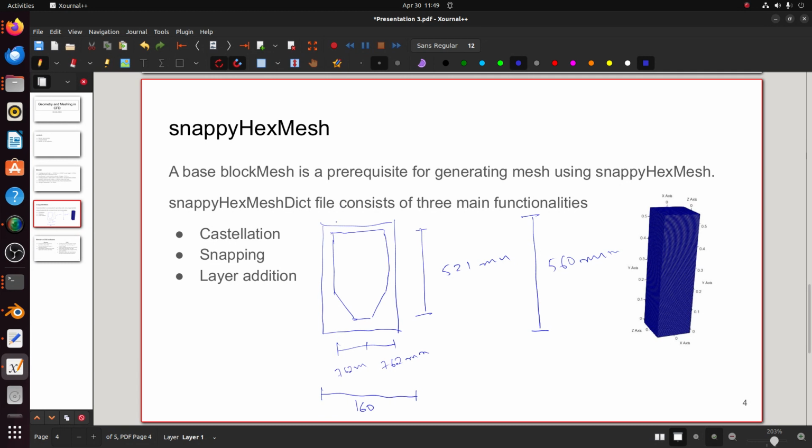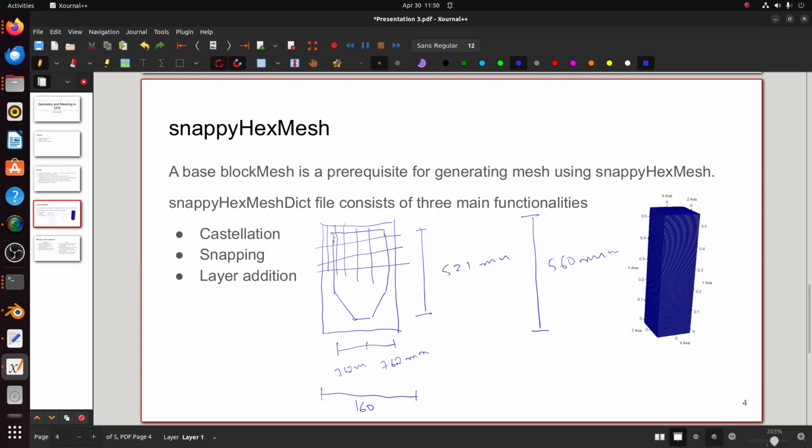We have already meshed it in the blockMesh files, so it has its own meshing done. But what snappyHexMesh does is, wherever this STL file or surface data is present, it will automatically refine the mesh on those particular locations only. Let's say the rest of the mesh is like this, and the surface is falling in between these two meshes.